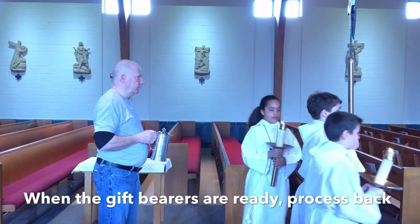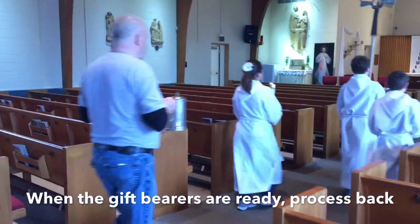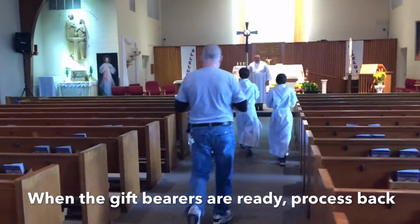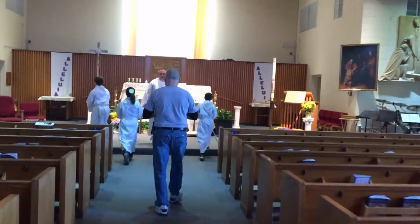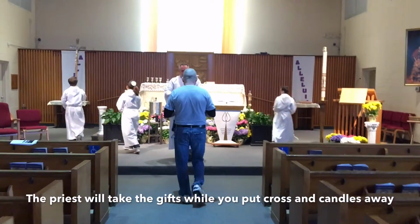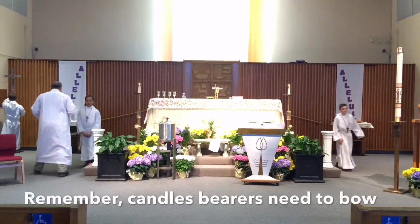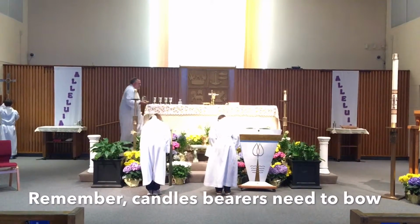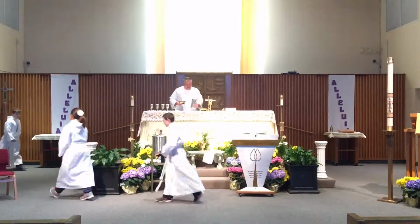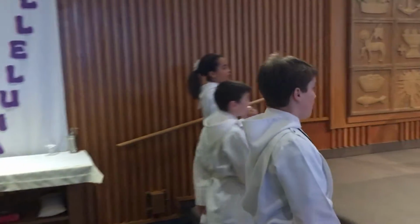When they look ready, you're going to lead the gift bearers to the altar. They're going to give the gifts of bread and wine to the priest, but you're going to go and put the candles and the cross away. Once again, if you are a candle bearer, remember to come back in front of the altar, bow, and this time you're not going to return to your seats. You're actually going to head back towards the credence table and the altar.